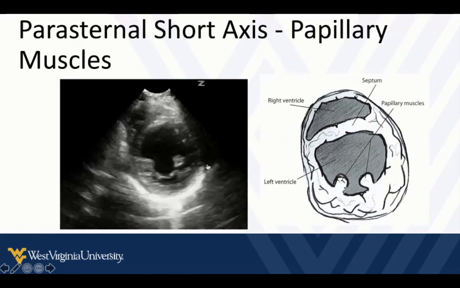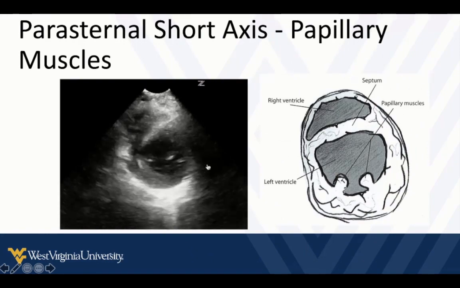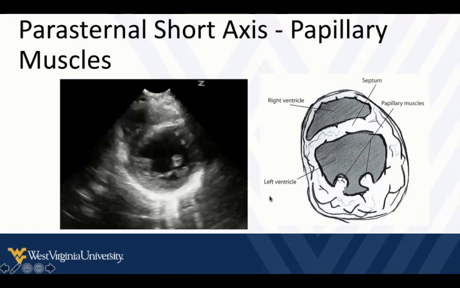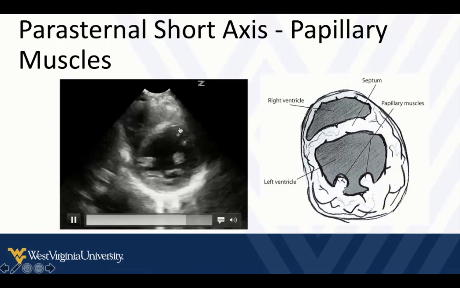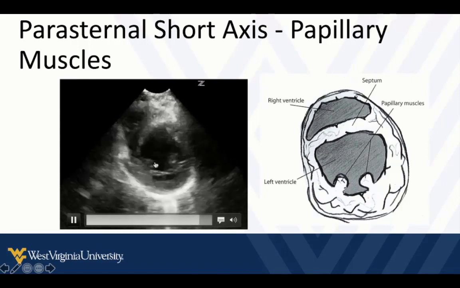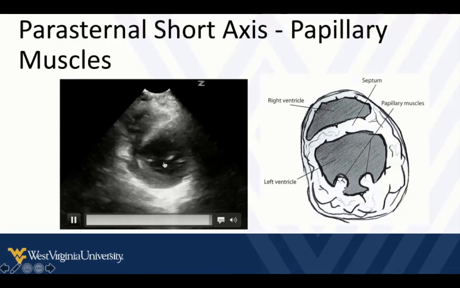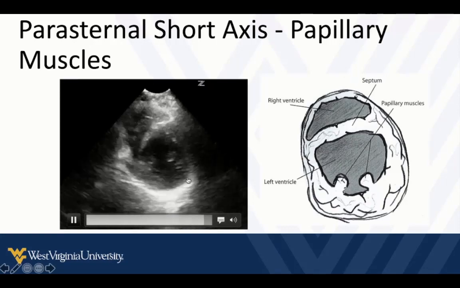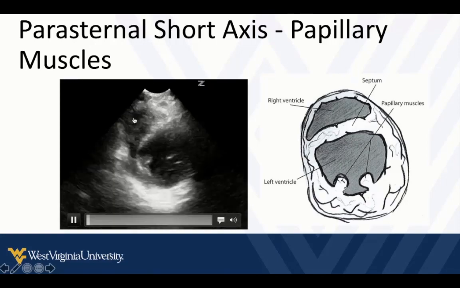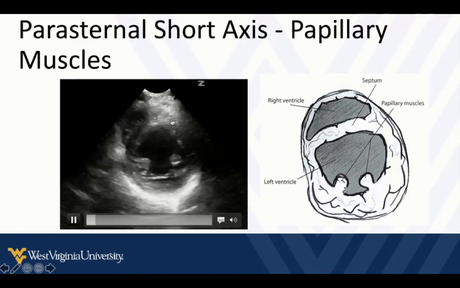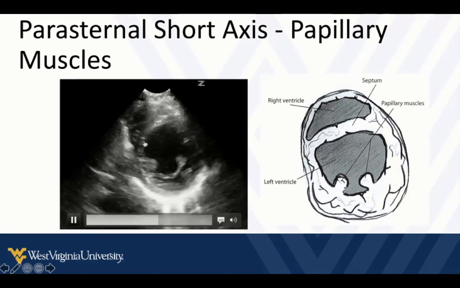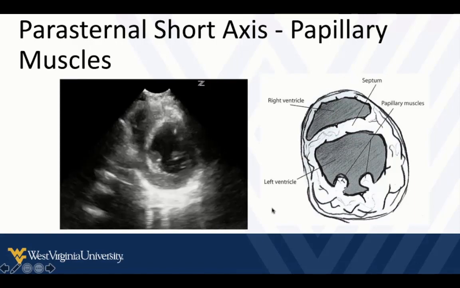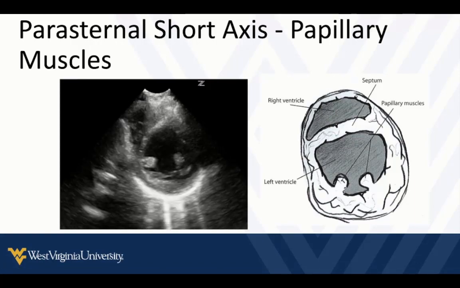As we fan just a little bit farther away from the sternum past the mitral valve — we're talking millimeters — we should get to about the mid-ventricle portion. This is probably one of the highest yield views in the parasternal short axis, where we see a nice cross section of the left ventricle. We can see the papillary muscles, and seeing that they're pretty much parallel tells us we're slicing it in a nice cross section. It's nice and round, the septum is rounded and not being compressed by high pressures or volumes in the right ventricle. This is also a good area to assess left ventricular systolic function.